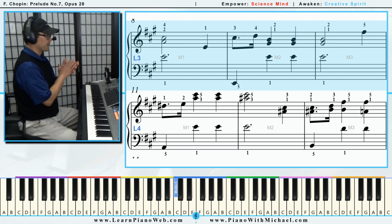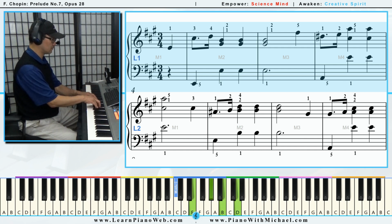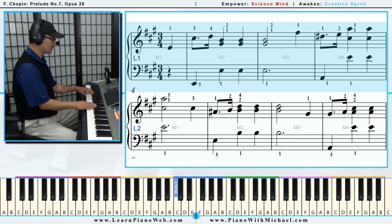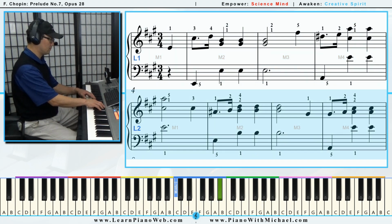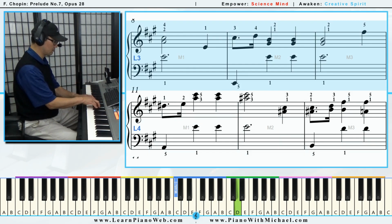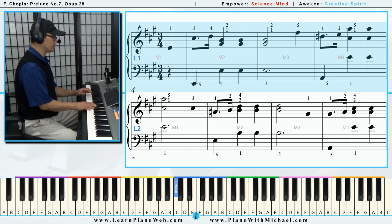So let's try from the beginning all the way up to the end of line three. Line one, measure one. I did the jump to the octave higher, so let's try that again. Play that again. It's such a beautiful piece, and I want to make sure I play it with some emotion this time.